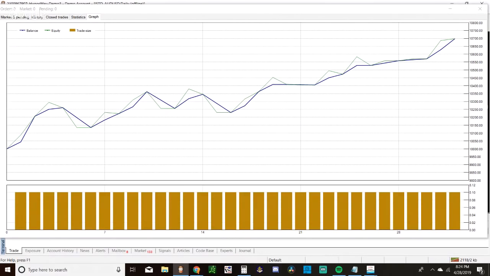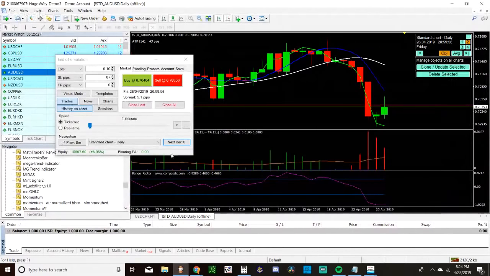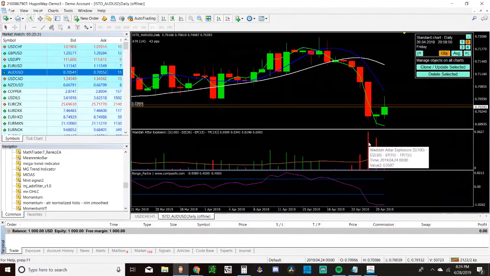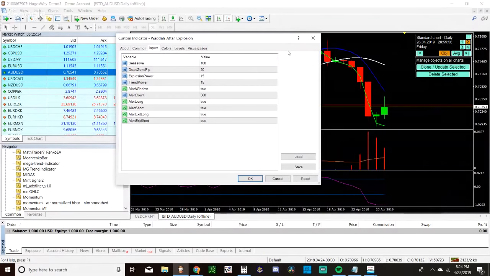Let's see here. I believe I changed the sensitivity on it to 100. So here are my settings: 100, 30, 15, and 15. The 30, 15, and 15 are default settings. I changed the 100; I believe by default it's like 180, which from my testing I think is a little too sensitive. Or maybe I'm not sure how that number works, if going up is more sensitive or less sensitive. But I know there was a reason I lowered it. Can't exactly remember why, but I don't actually use Waddah Attar as an indicator anymore. I use better volume.